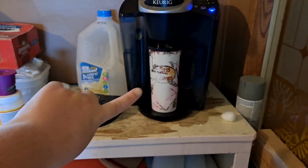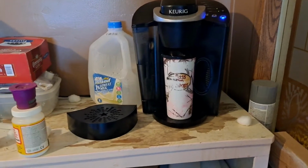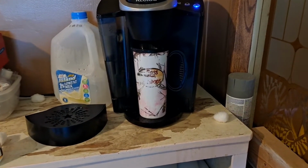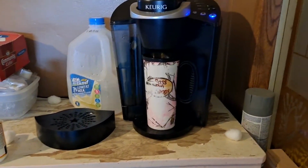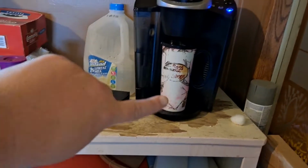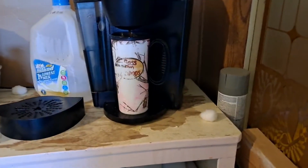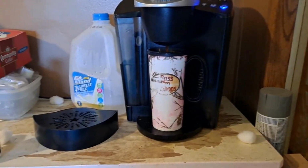Coffee with Old Faithful coffee cup there. Got that from Bass Pro like a year and a half ago, and before that I had a green camo one from Bass Pro just like that I probably had for like 2 or 3 years. Love these cups, but I'll tell you, the color and stuff comes off of them really quick, so it's not a pretty pink camo anymore. But that's my Old Faithful coffee cup.